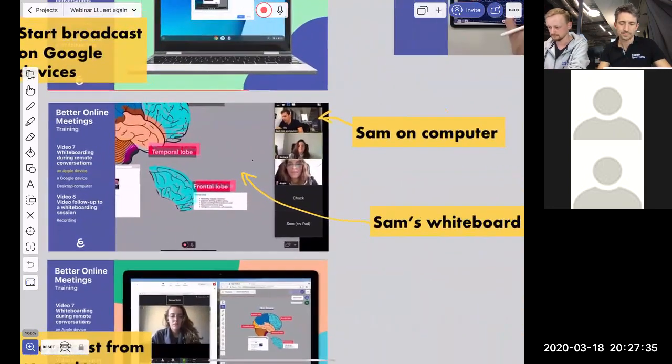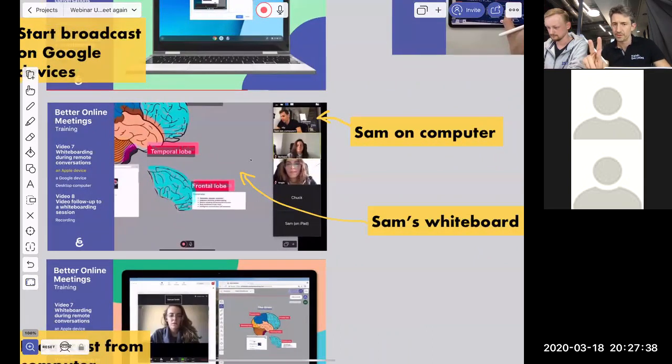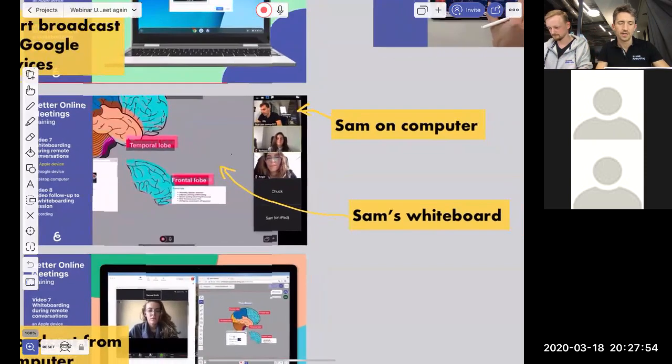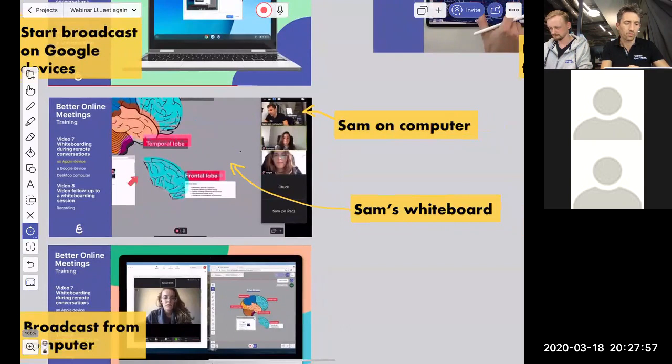Here's the setup if you want to use two devices instead of just a tablet. When you broadcast from tablets, it's good to know that you won't be able to broadcast your whiteboard together with the video stream of you speaking. If you want to do that, it's best to use two devices. So you have this situation: a whiteboard visible to everyone and this overlay with participants. Why is it possible? Because Sam, when demonstrating that, used a computer to connect himself for the video stream. That's the front camera of his computer. And he shared the whiteboard on the call from a tablet. That's the best way to do it, and that's actually the way we do it today.